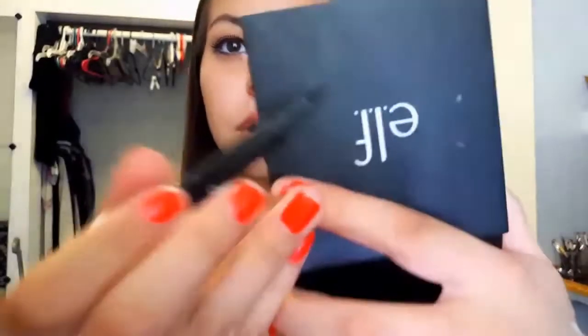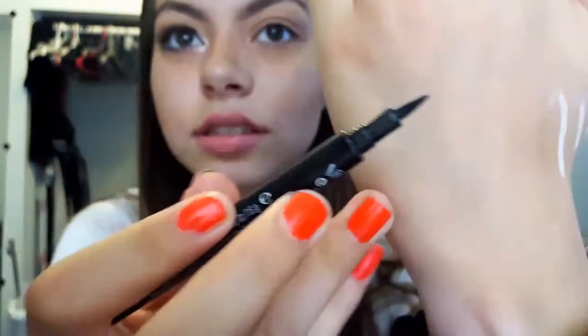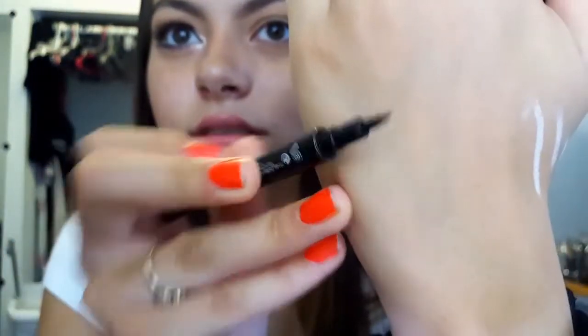I'll see you guys in a bit. It's always - I got this one in one try, I can't get this one. I feel like I need just a smaller tip because this tip is big. Maybe I'm just making excuses for myself. Anyway, I'm going to do this one - let's see if I get it.